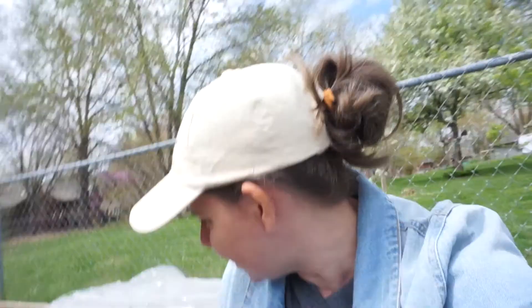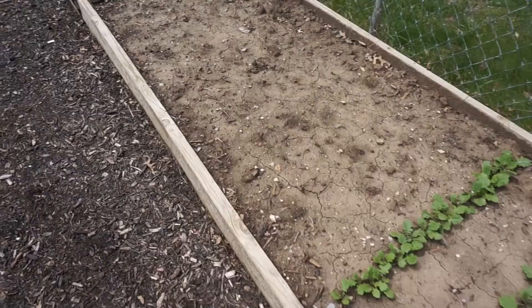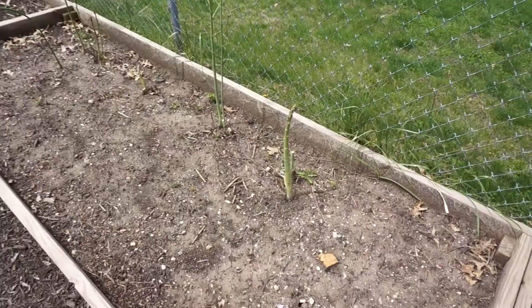Here's the turnip greens, and I've also got some different types of turnips here. I've got a couple cabbages that have made it — I think they're going to be alright. A purple cabbage there, and a purple cabbage there. We'll see if they have enough time to grow into anything. And then check this out — my asparagus! I need to go ahead and harvest a couple of those. I've been waiting on those for several years. I actually have a video of me planting these guys — I never published it — from several years ago.